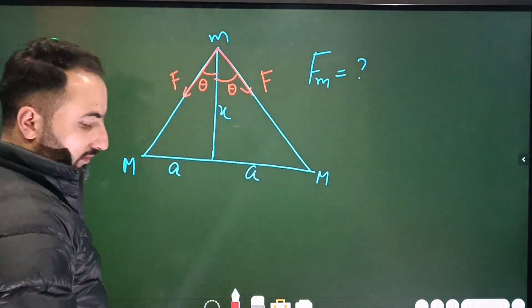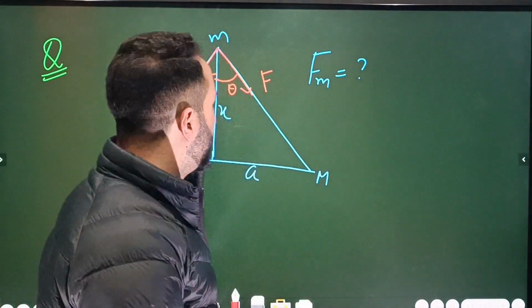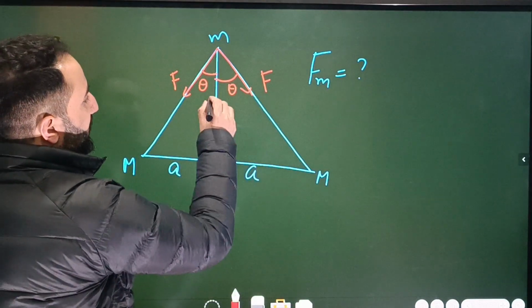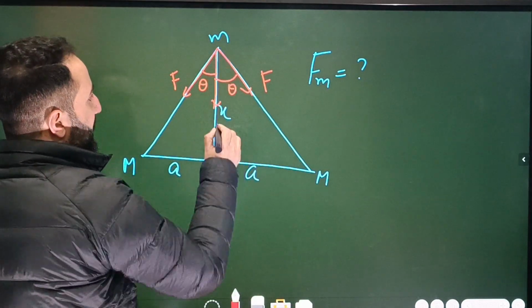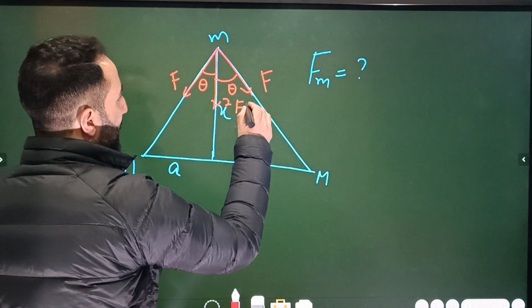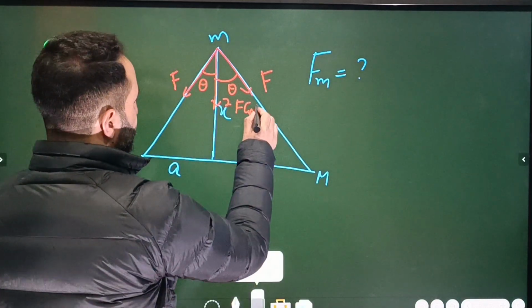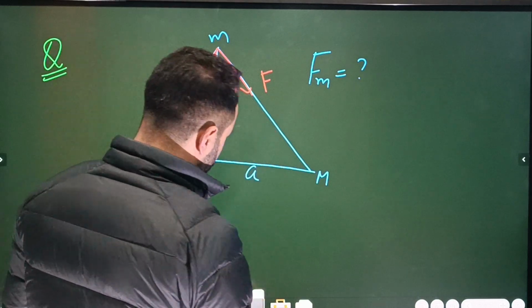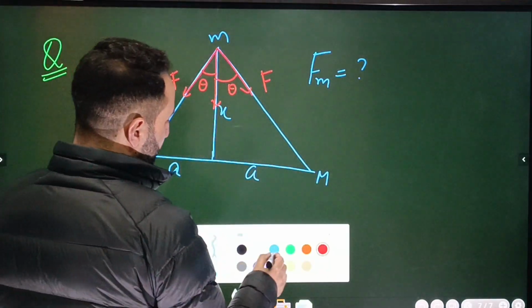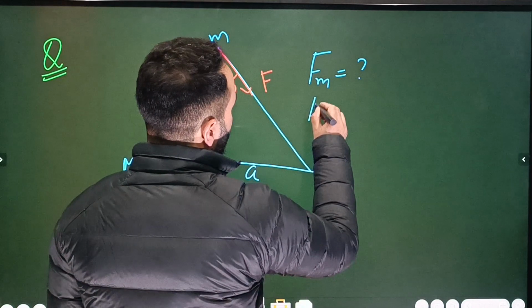तो इस F के कितने कंपोनेंट्स होंगे बेटा, 2 कंपोनेंट्स। इस दिशा में F cos थीटा, इसका इस दिशा में F cos थीटा, तो Y से निकलेगा बेटा twice F cos थीटा। ठीक है ना बेटा, ओके। So let me write it here. So what will be the net force here? So here I will write down the force on the small m.